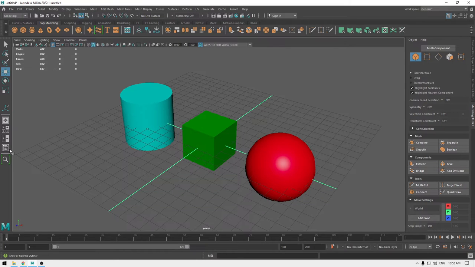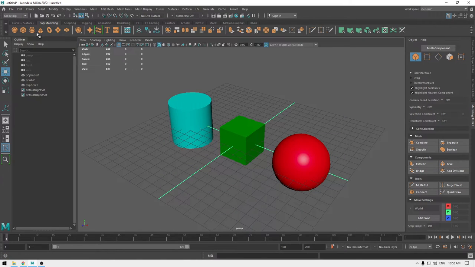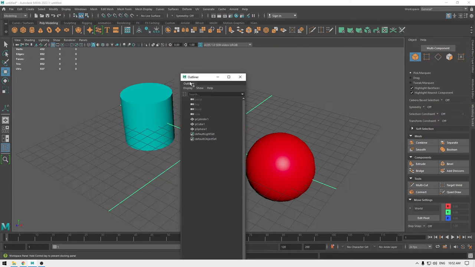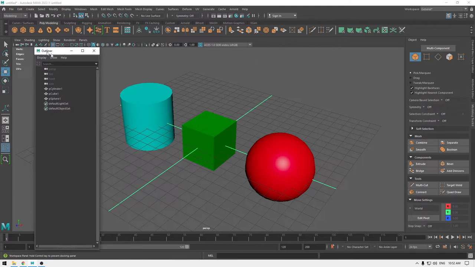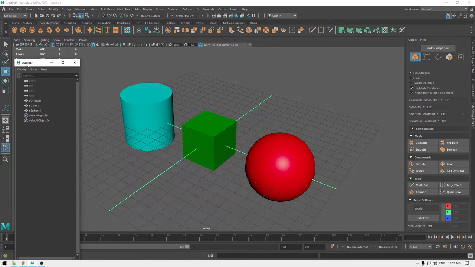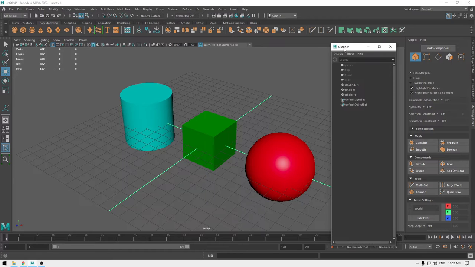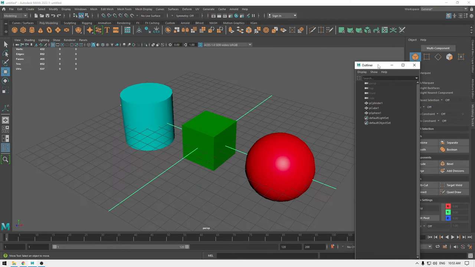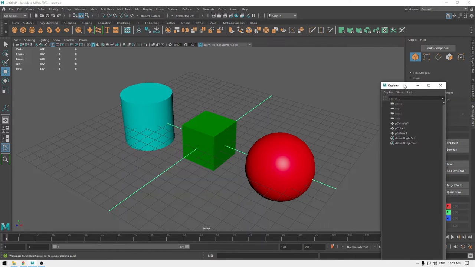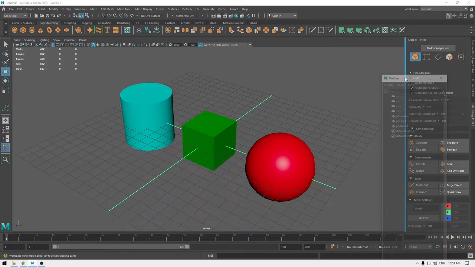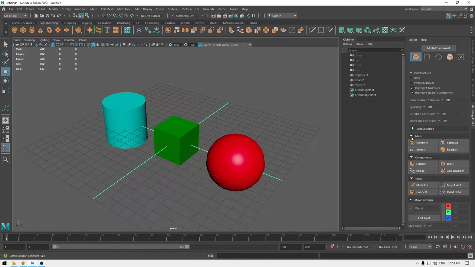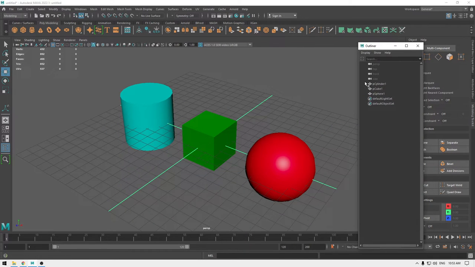You can go here and click on this icon and it will open this panel here. You can click here and just drag it anywhere you want. So if you don't want your Outliner to be here, you can just place it here or you can dock it. So if you click and hold here and then move it to this line, it will change the color and now you can release your mouse button. And it will dock on this side. So you can place it any way you want.